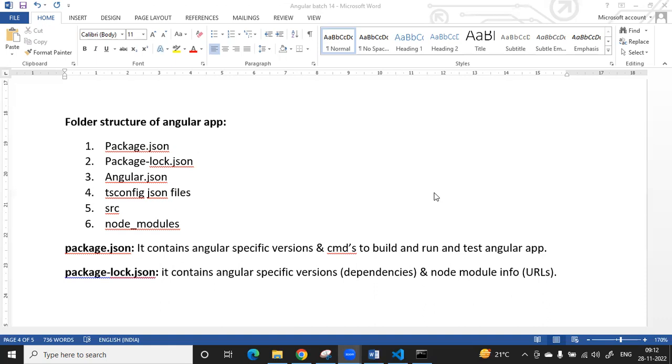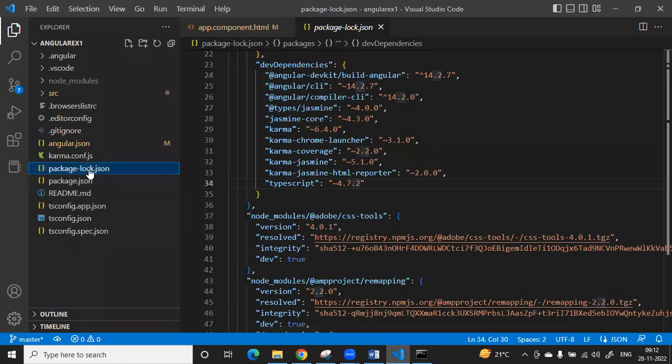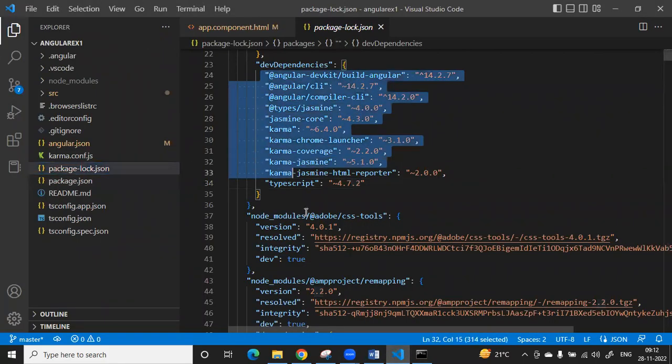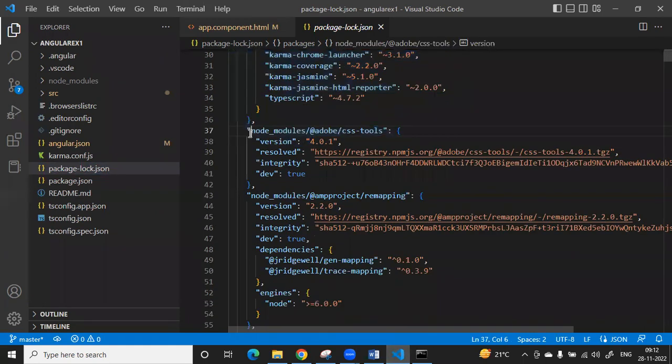It is node module specific information. Your module is different from the node modules. Here you are seeing in the sixth point node modules, right? What is the purpose of node modules? I will tell you. So this lock.json contains the dependency versions, and the next one is the node modules.